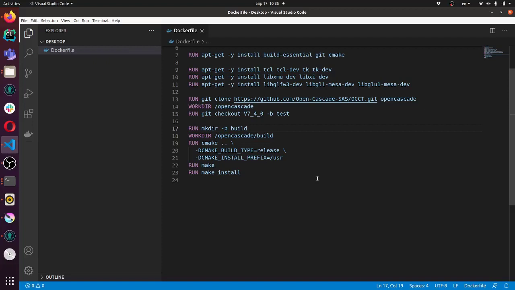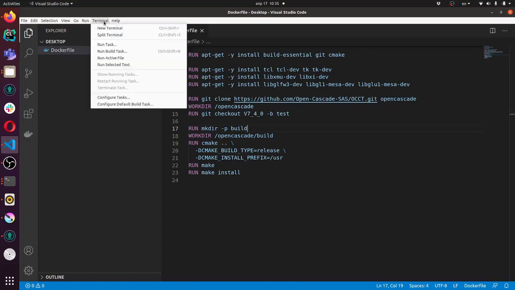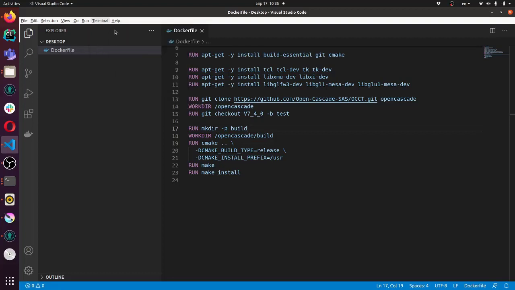Alright, so we have our image prepared now, and we can go ahead and try to run Docker. So for that I'm going to run a new terminal window, and from here I type docker run, and for interactive use I'm going to give it a couple of arguments. First of all, I need to pass -t for terminal and -i to keep my standard input open, and then I have to bind my Docker to the X server, which is running on my host system.